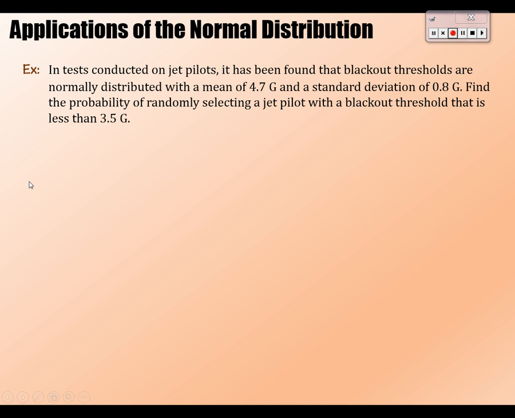Okay. There are 2 pictures I'm going to draw. In reality, if you're drawing things, you can just draw one if you like. But I'm going to draw them both just to illustrate the picture here on the first one. We can go a little quicker on other examples. But this is the distribution we're looking at. It's a normal distribution centered at 4.7 Gs. And we're interested in particular about this value down here, x equals 3.5 Gs, and values below that, right? So we're asking, what is this area?